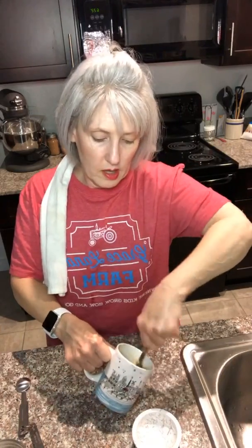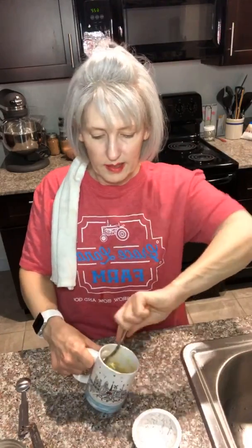Now, if I was going to put this in the microwave and do a chocolate chip cookie in a mug, I would pop it in for 60 seconds. And it'll come out hot and gooey and yummy if you like. I mean, part of it's gooey, part of it's not gooey. Part of it, obviously, if you do it in the microwave, it's not going to be crispy, but around the edges. But, you know, that's just the way it is.